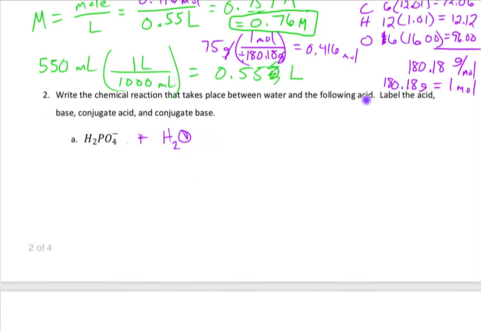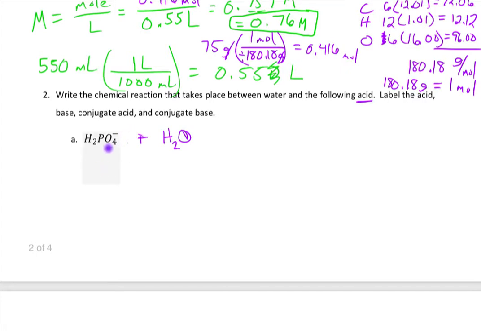Now, in this particular example, it's going to tell us that we want it to act as an acid. And we do see that with the hydrogens on the front end of the formula. That does indicate that it can act as an acid. But also keep in mind that if you have an anion in solution, they can react as a base. So there are a few of these compounds that can go both ways. And it's these hydrogen or dihydrogen ions, like dihydrogen phosphate here.